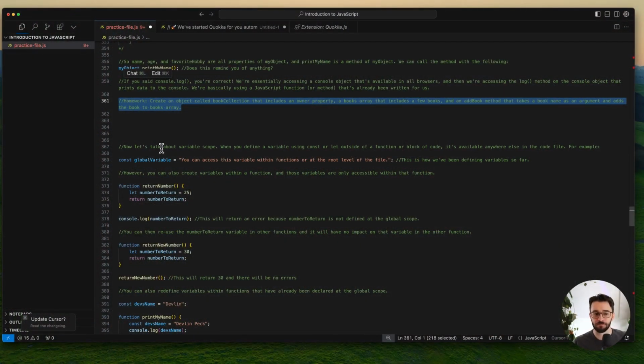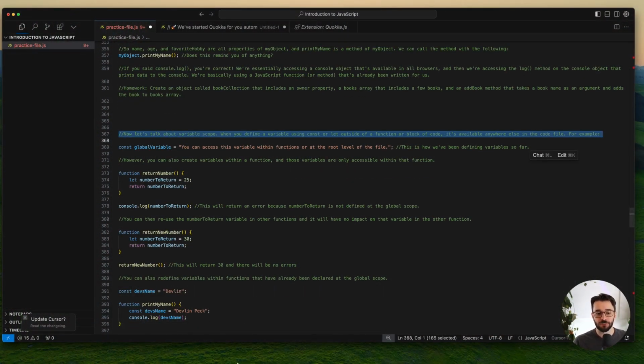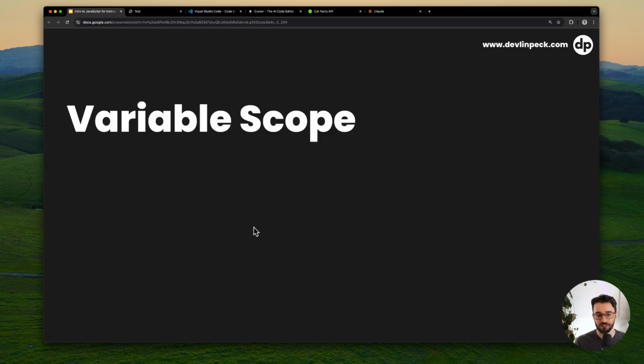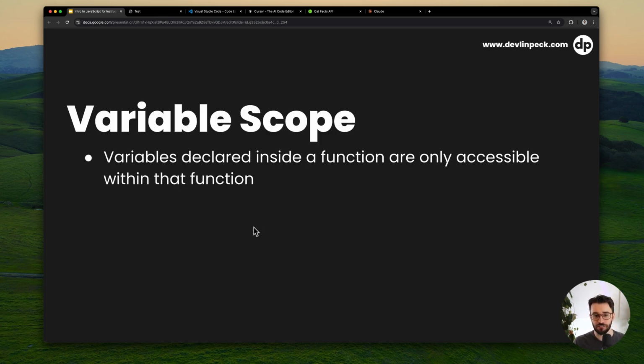But again, I'm just trying to give you the conceptual understanding, the challenges, so that you can work with AI to fill in the gaps that you need to fill in. Okay. Next, we're going to talk about scope. This can be quite important and confusing if you have no idea about it. That's why I want to make sure we cover it in the intro video.